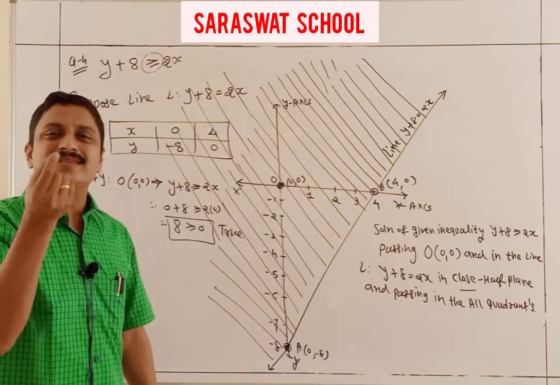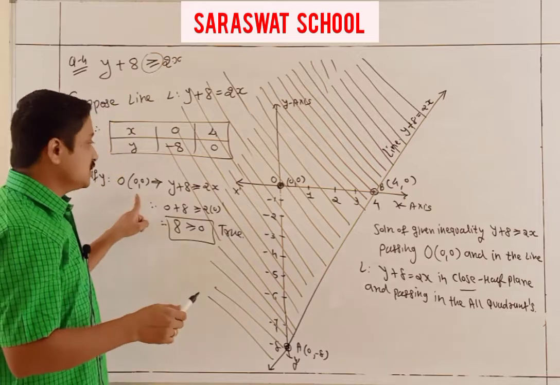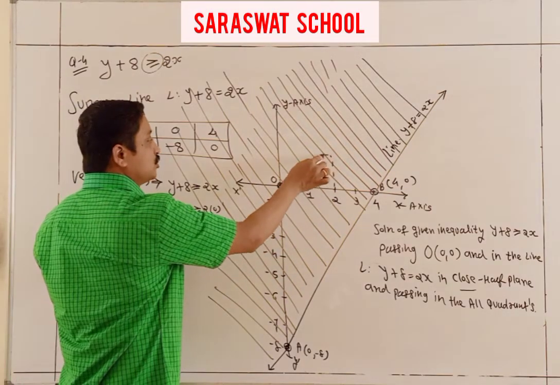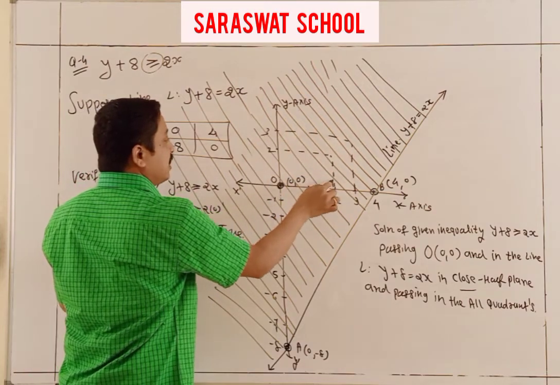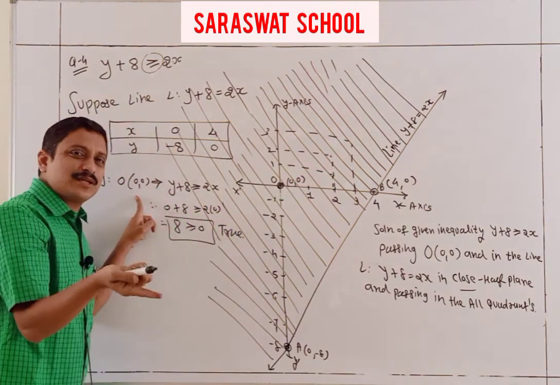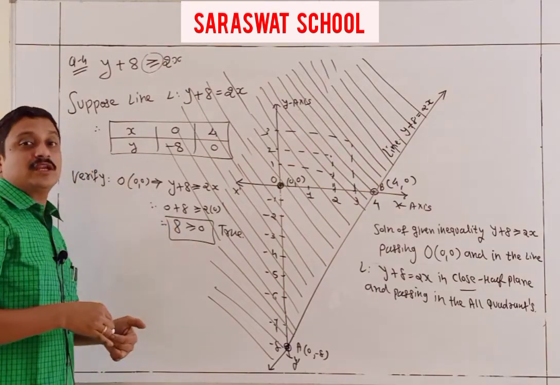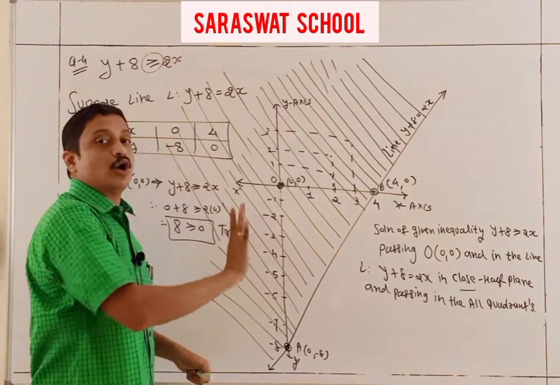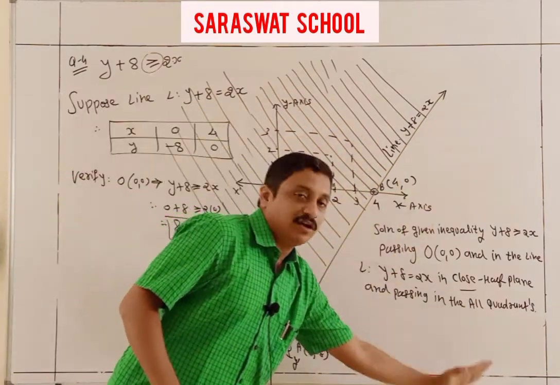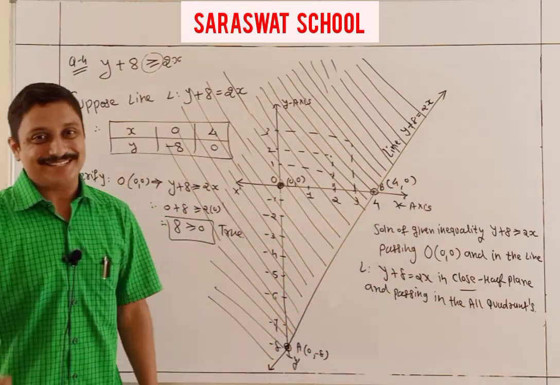It's a very simple question. Here you check 0, 0. Another different point is also fine, just like 2, 2, 3, 3, or 2, 1, any points you like. You must check to see that it is true. And on the true side you make the shading, not the false side. These are the false sides. Okay?